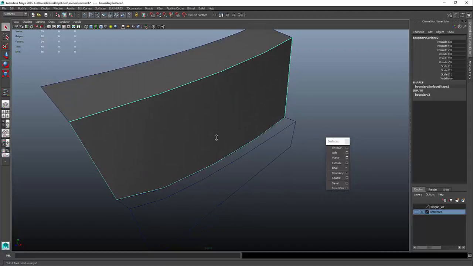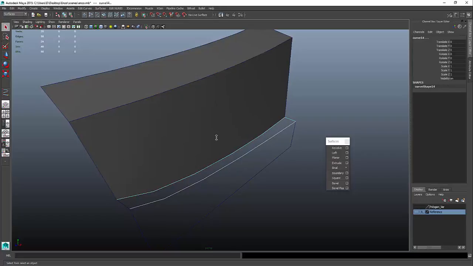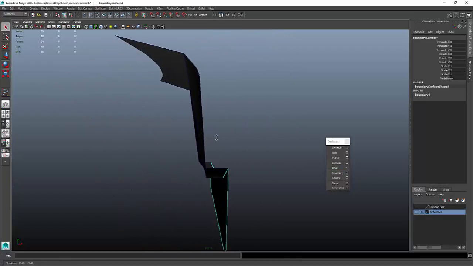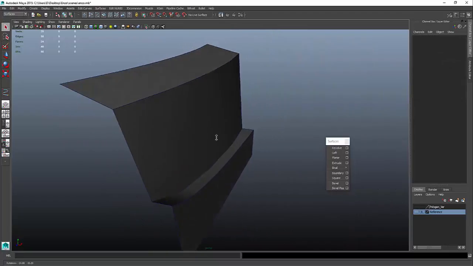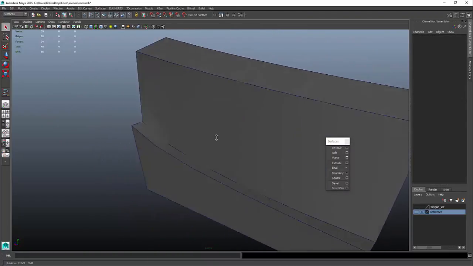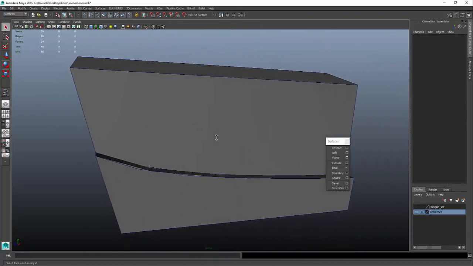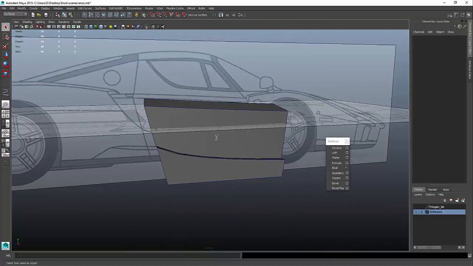I'm going to grab this guy right here, and this one, this one, this one, and then I'm going to boundary that again, and let's grab all this down here, and do another boundary. So you can see, look at my geometry. My geometry is nice and clean, and it's really not a lot to be able to get this done in NURBS.